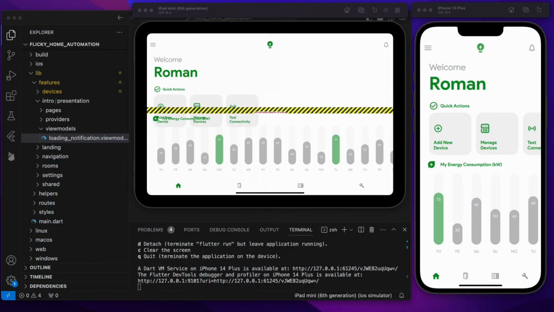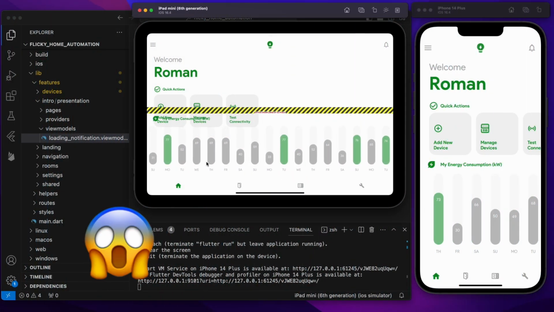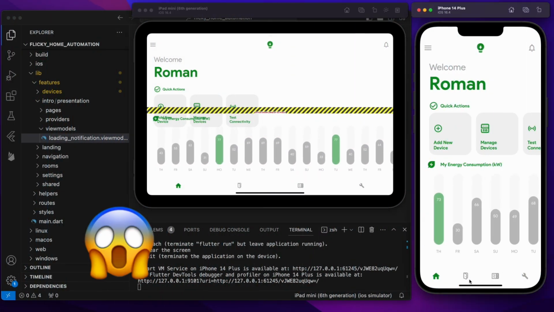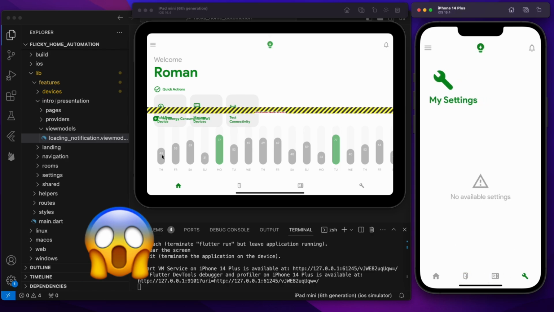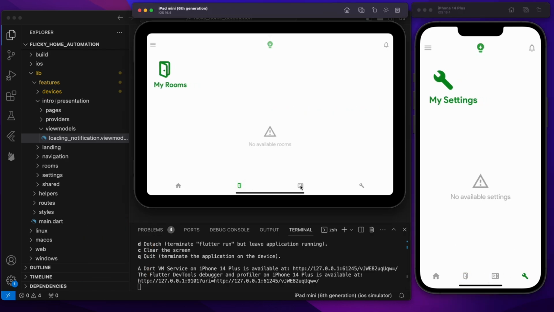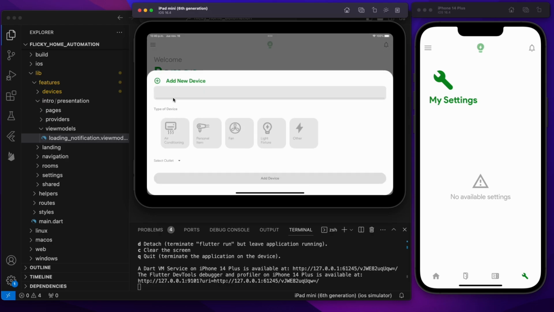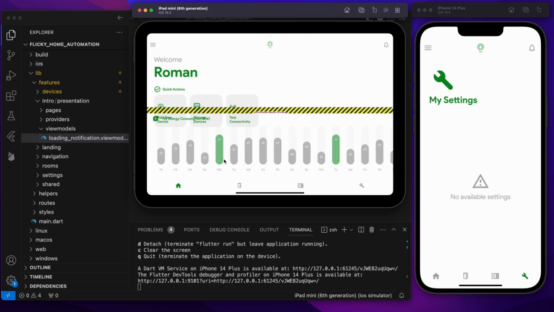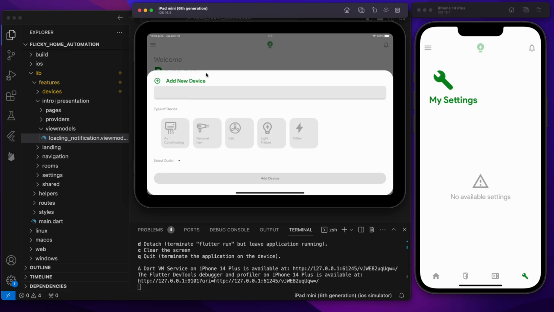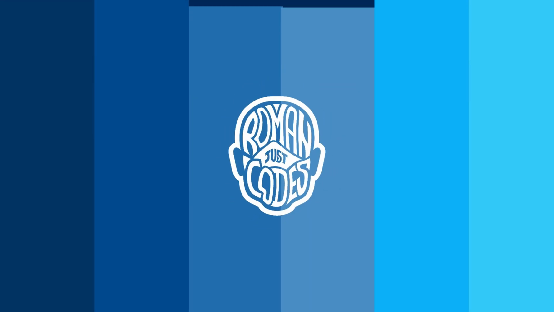Let's proceed. So this is what the application looks like if you try to run it as is. Not very appealing. A bunch of warning bands, not taking advantage of the extra space on the tablet, more like a stretched out phone version. I mean, most of it works, but your users expect a certain user experience depending on the device they're loading the app. Enter responsive apps in Flutter.